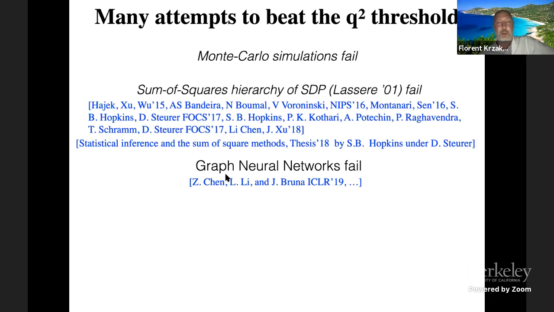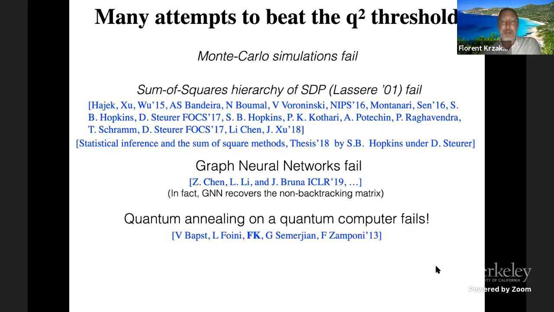People try to use neural nets, everything. Everyone is trying to learn neural nets these days, and they say, let's ask a neural net to learn the best method. Well, if you try a graph neural network to invert this problem, to find the assignment in the stochastic block model, it fails to beat the Q-squared threshold. In fact, it's interesting, this method seems to just relearn the non-backtracking matrix, which maybe is interesting because it means we were maybe not so clever when we designed it, or maybe we were very clever because you need a huge amount of computational time to do it, while we did it just talking between friends.